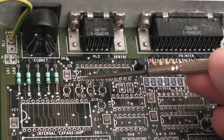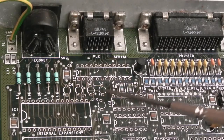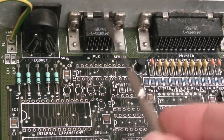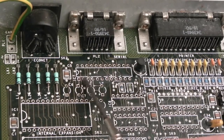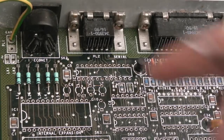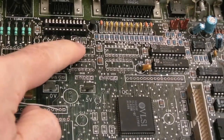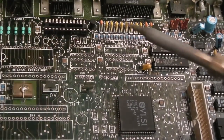So you can see I've cleaned up around here, tinned up some of the traces and wires and pads, and I've just tested connectivity between the port here and the connections, and then the connections from the bottom side, some of these caps and some of the places further down. So I can get that chip back on now. Everything up there is good. So I replaced the 100 ohm there, fitted that socket.